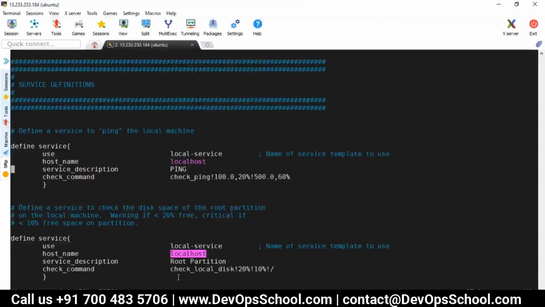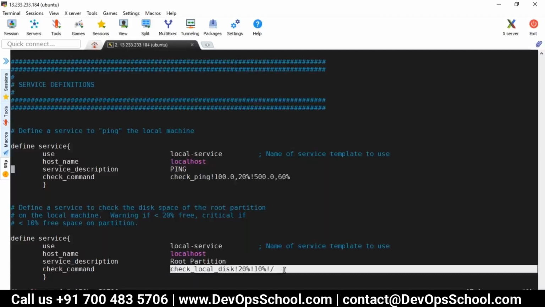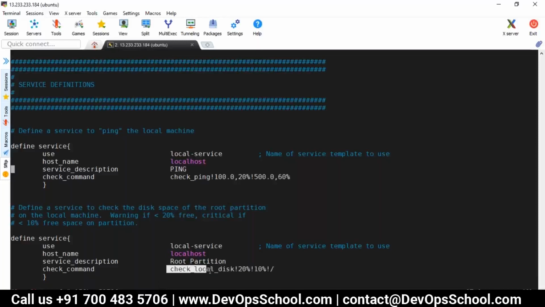Basically what it is doing is checking a command, check_command, and this is check_local_disk 20% and 10%. This check command, where is it defined? It is running here, but it is defined somewhere else. It is check_local_disk, right?